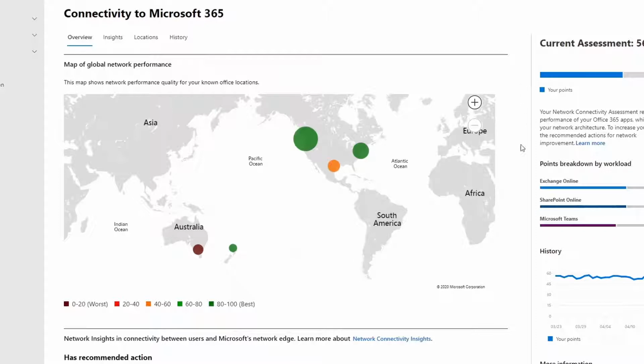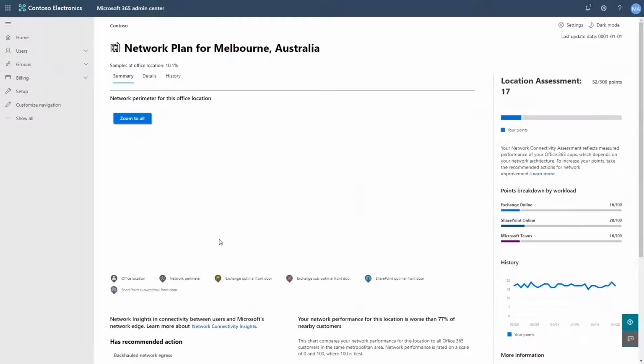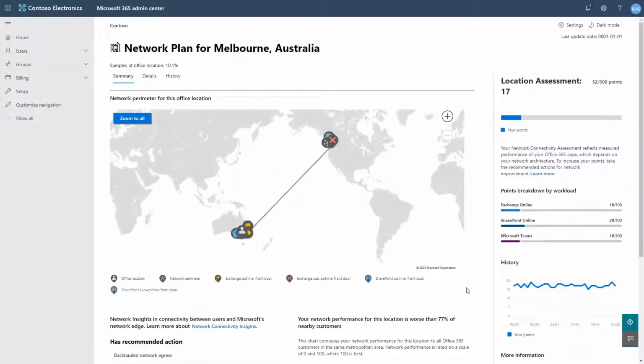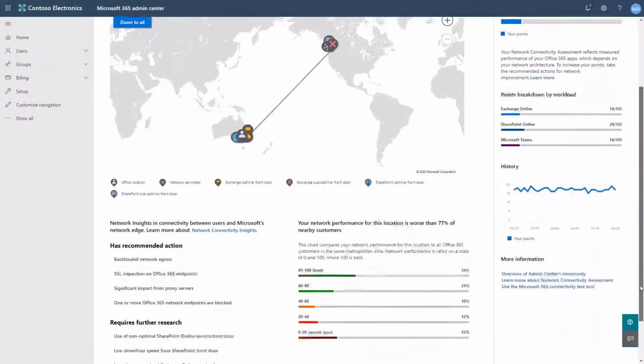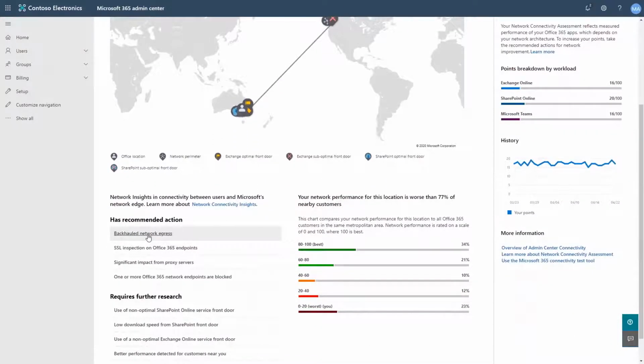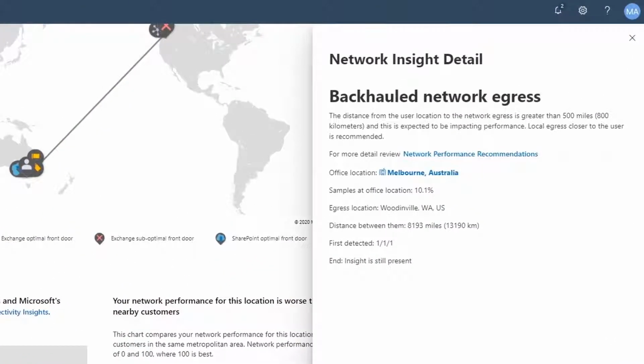The map here shows that you've got different locations your users are working from that we've automatically discovered. The locations are color-coded for network connectivity performance. So as you can see here, users in Melbourne, Australia aren't having a great experience. I'm going to click in and drill around and get insights on the specific issues and recommendations for this location. So for example, here we see a recommendation to connect to an Azure Front Door closer to Melbourne instead of the one in North America to reduce latency. This is a great tool you can use to give your users the best performance, even when working from home.